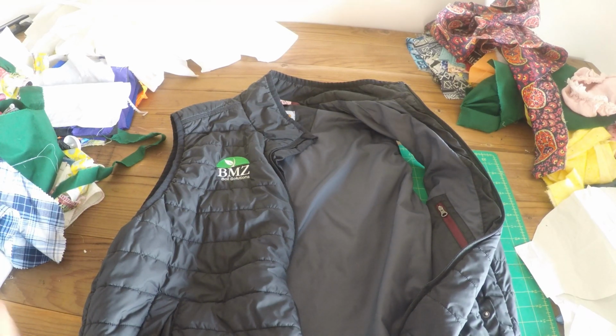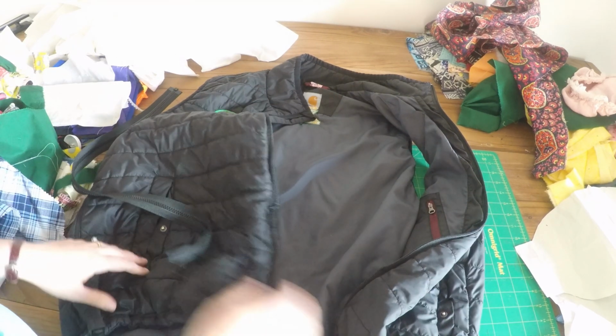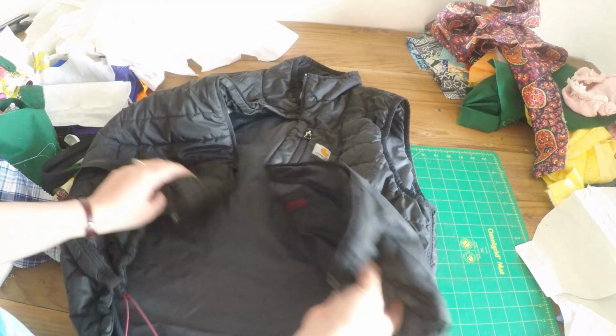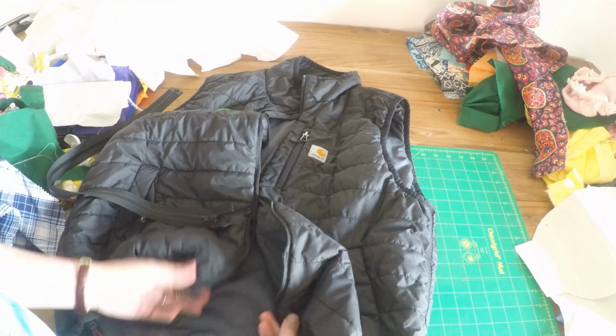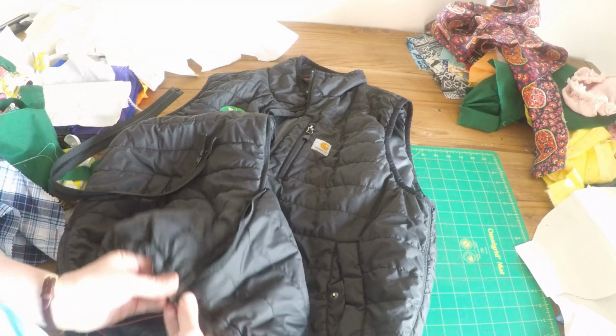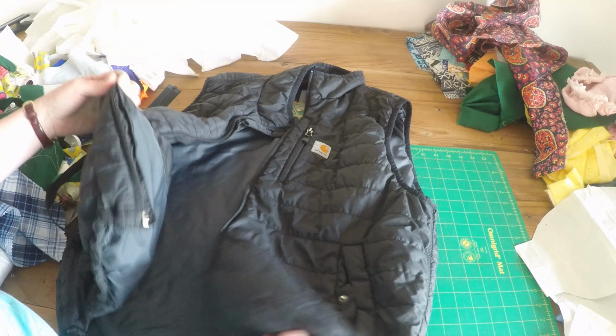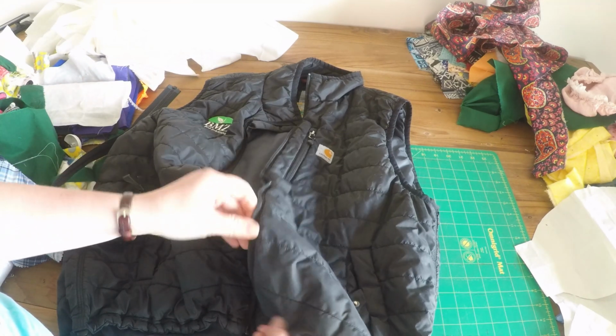Late spring is a good time to go through all of your jackets and sweaters, see if they need repairs before you put them away, because there's nothing worse than winter has finally come and you need that down jacket, and uh-oh, the zipper is busted, and then you're huddled up in a jacket that doesn't fully close.